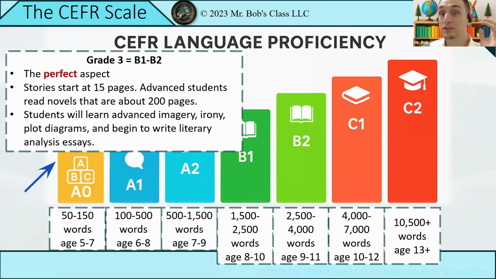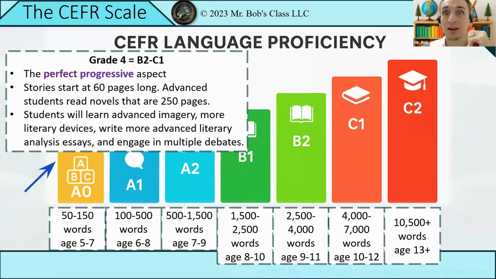And then as we move on to the grade 4 lessons, this is when grammar will become less important. Yes, we will learn the perfect progressive aspect in the past, present, and future tenses. Cool. But at this level, you already know so many grammar lessons that instead of focusing on correct English, I want compelling English. Can you make an argument and defend it well? We're going to have a lot of debates, a lot of literary analysis essays, and everything is just going to be much, much more advanced.